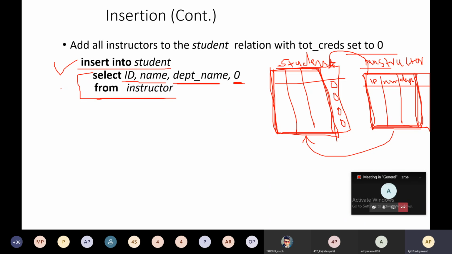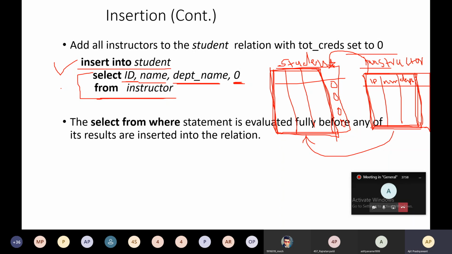So next, the select from where statement is evaluated fully before any of its relation results are inserted into the relation. So this will be executed first, and that result will be inserted into the student relation.